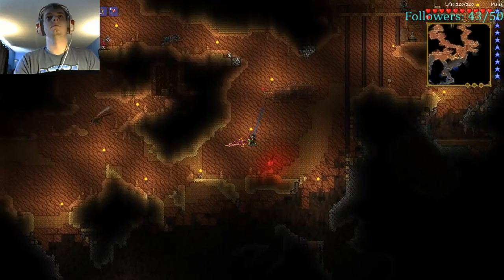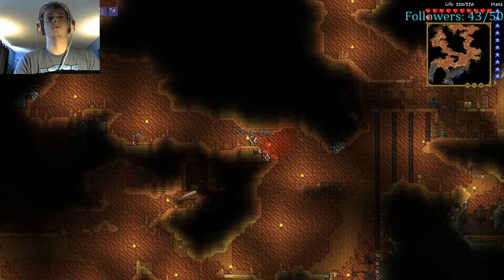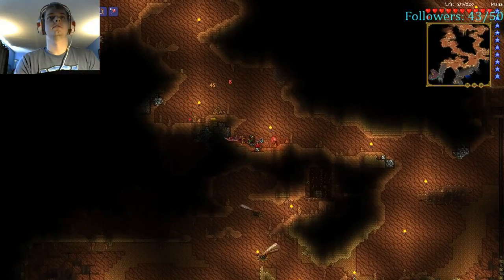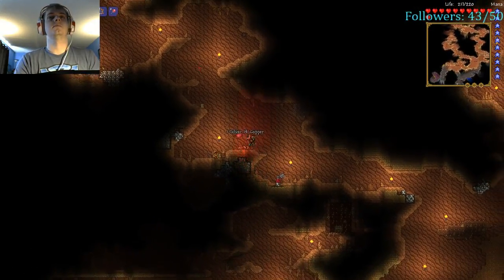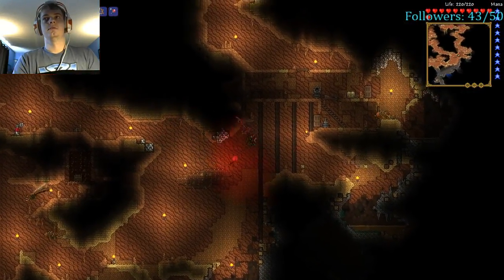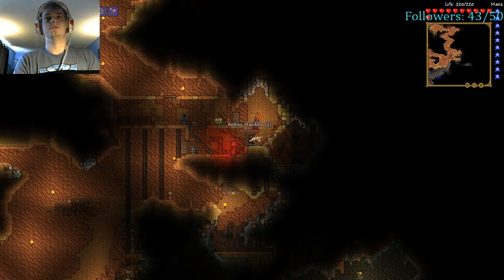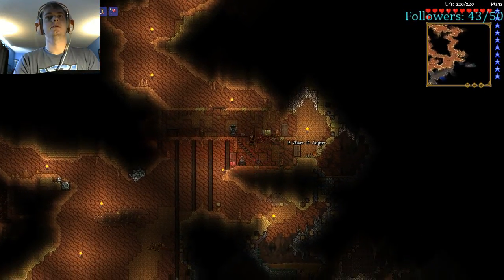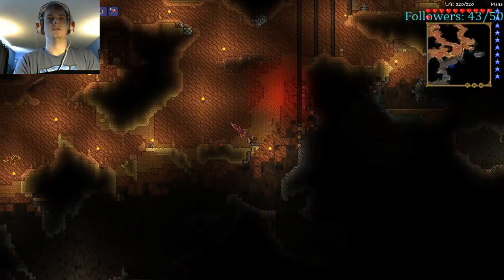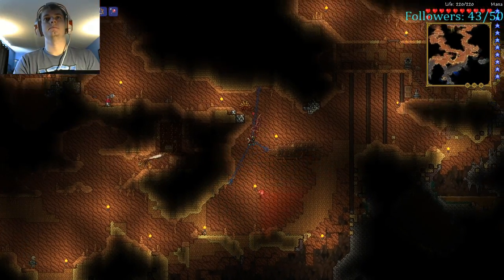Ooh. You there. Drop one. Oh, that jerk. Man, that was gonna be my ticket. I just know that the boss this summons is desert themed, supposed to be a worm-ish type like the Eater of Worlds, and we should be able to kill him.